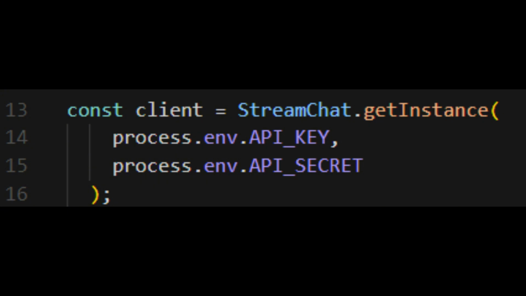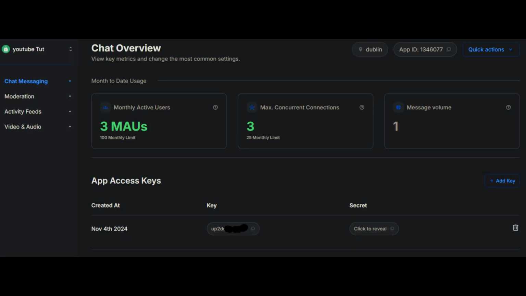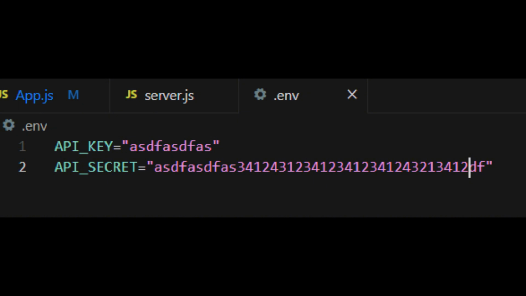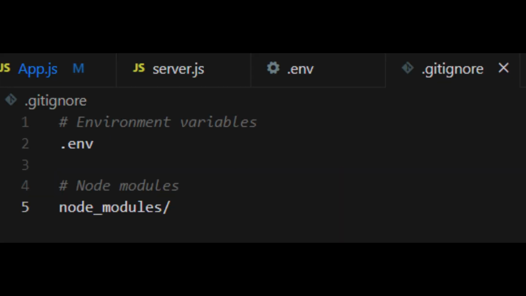First, we're going to instantiate our chat client with our keys. Here you can see dotenv in action. Instead of putting our sensitive information in plain text, we're going to access it through the environment variable. Now to do that, we're going to create a .env file, and we're going to copy our keys from the GetStream dashboard. While we're at it, let's also create that .gitignore file, so we do not by accident upload the sensitive information to the repository for everybody to see. Create that .gitignore file and copy the contents from my resource to the file. These are just general security practices.